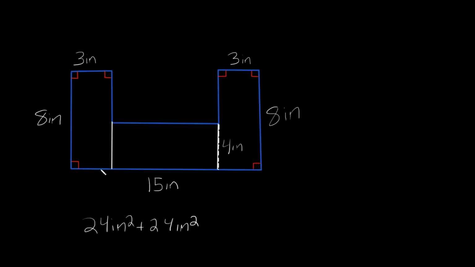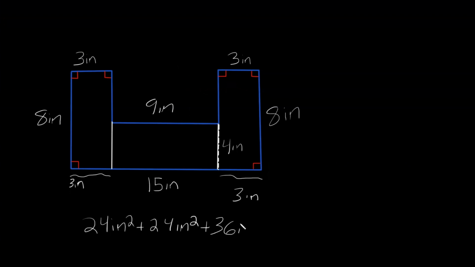And notice here the length of this whole base is 15, but we want to find the area of the rectangle where the length is just this part right here. So we're going to subtract the lengths over here, this length here and this length here. And these lengths are 3 inches each. What we're going to do is subtract both of these lengths from the total length, which is 15. So we're going to subtract 6, because 6 is the added length of these sides. And we are going to get 9 inches here. And now to find the area of this rectangle, we're going to take 9 inches times 4 inches, which is 36 inches.